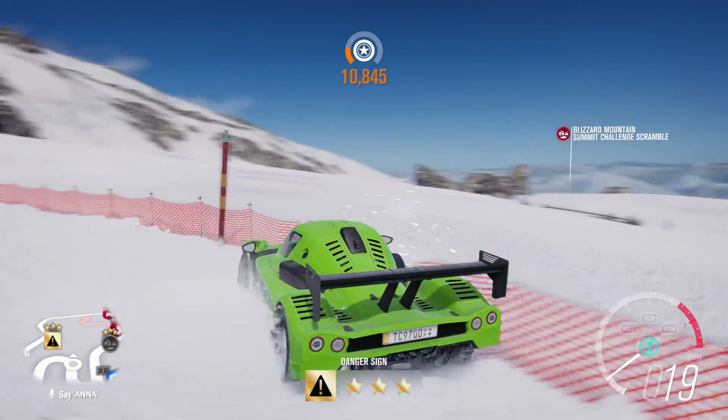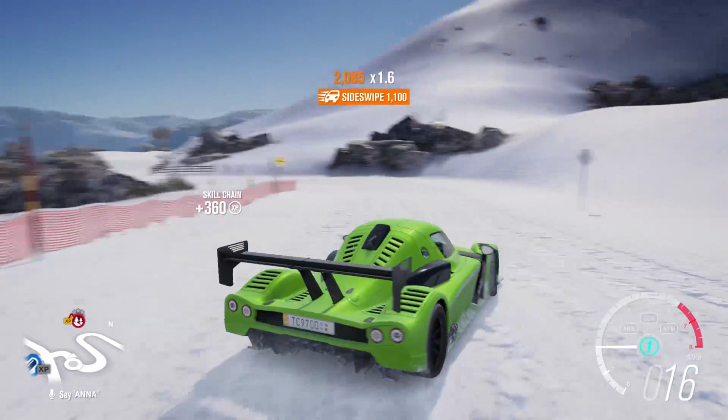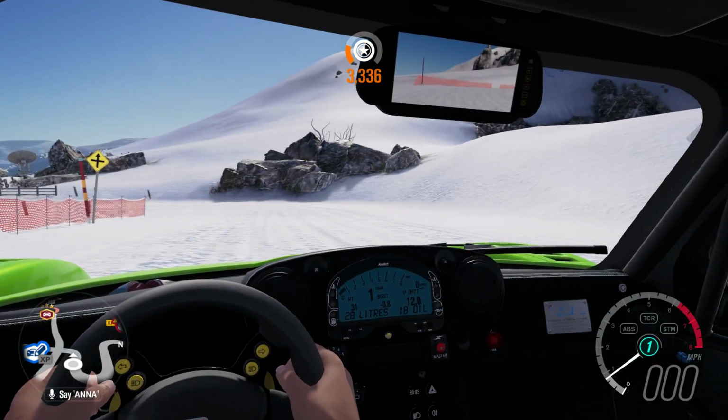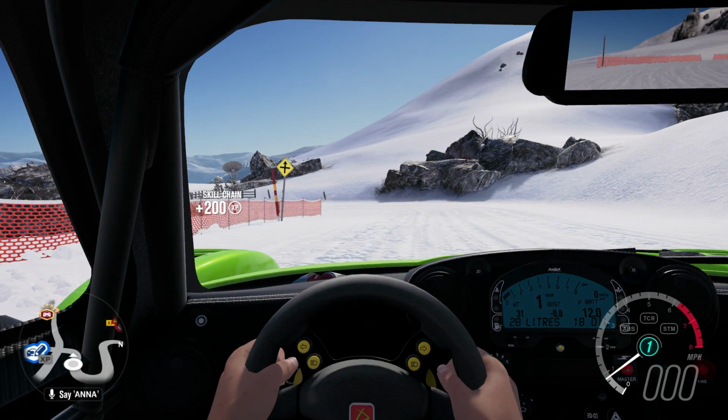Whoa, holy crap. We really beat the trophy truck. Damn. Well, I think the Radical kind of takes it for drifting and stuff like that, but the trophy truck takes it on suspension, totally. But these cars are both really great additions to Forza Horizon 3.